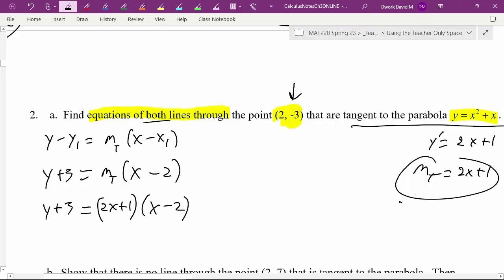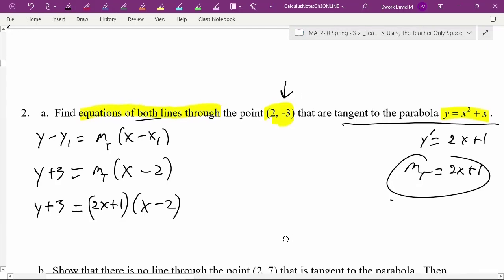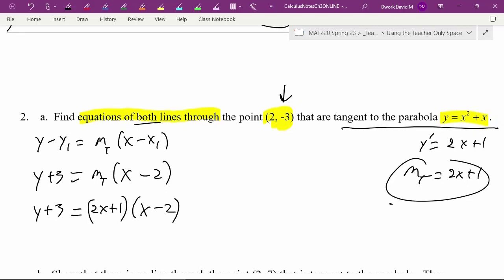So I need the right x values. I need to know what x value will make that occur. So the last piece of this is, notice we haven't used the graph of the parabola to get the x and the y values. So I know whatever the y value is, where this second point is going to occur, has to be where x squared plus x, the value of x squared plus x.